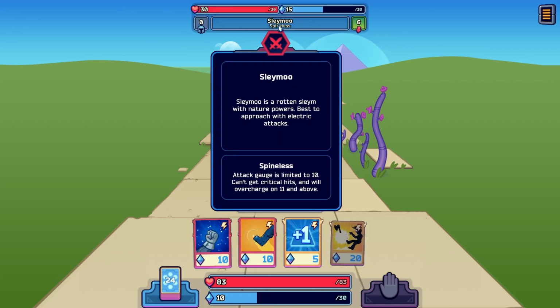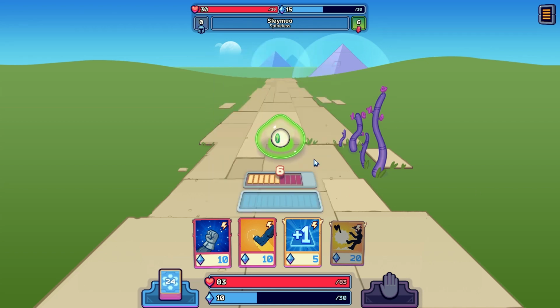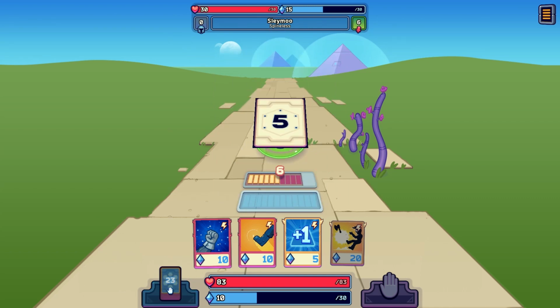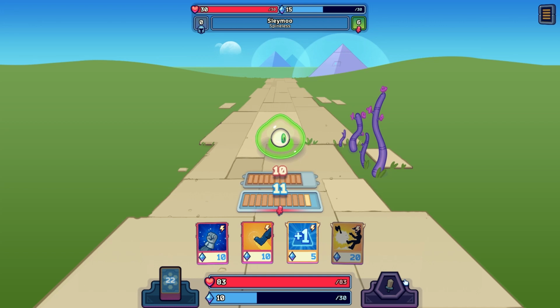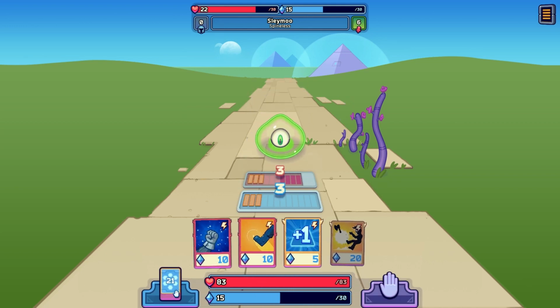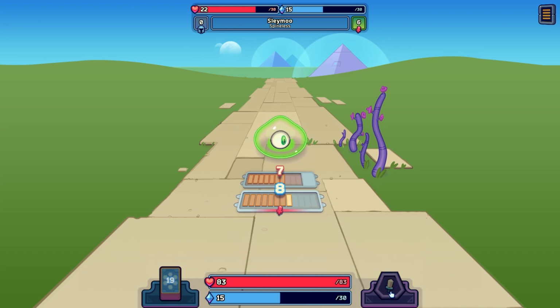Okay. So, you will see, this one is a slim slime. This is a rotten slime with greater power. Best to be approaching electric attacks. There will be some elements and each one deals super effective damage to others. And if we attack with the same element, in this case nature, it will deal less damage than usual. The spineless ones are really easy to deal with, except the bosses can be different. Fine. So this time I will attack this.